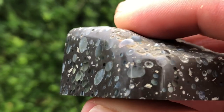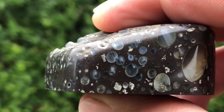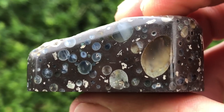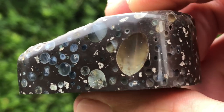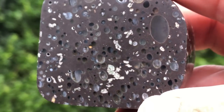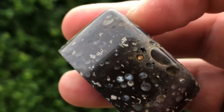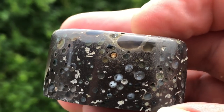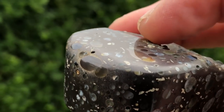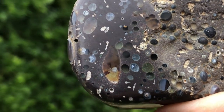Amygdaloidal basalt is basically like an index of the different gemstones you can find in the creek, or at least the minerals that are in the creek. This one, for example, has waterline agate, and that area is known for waterline agate. It's even got little tiny crystals in there. I don't know what they are, but they're pretty. They're probably one of my favorite stones to collect and polish, just because of all the different colors you can get in there.